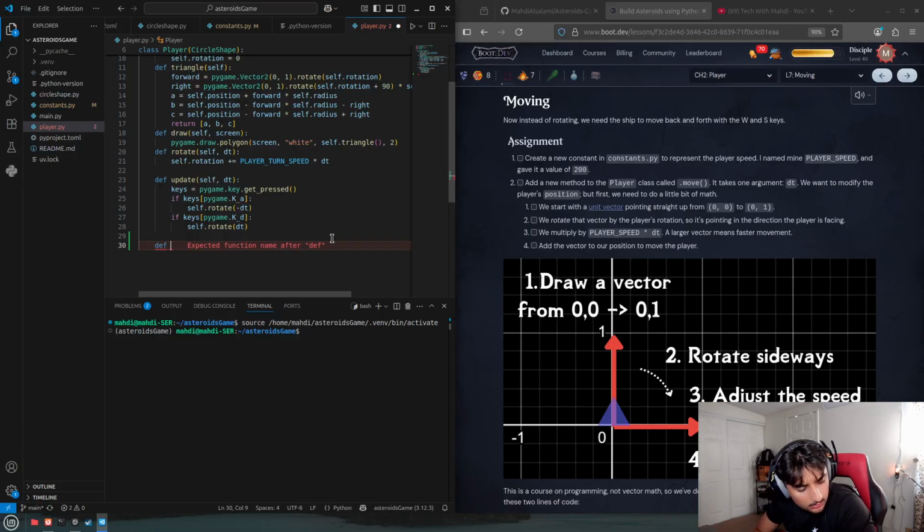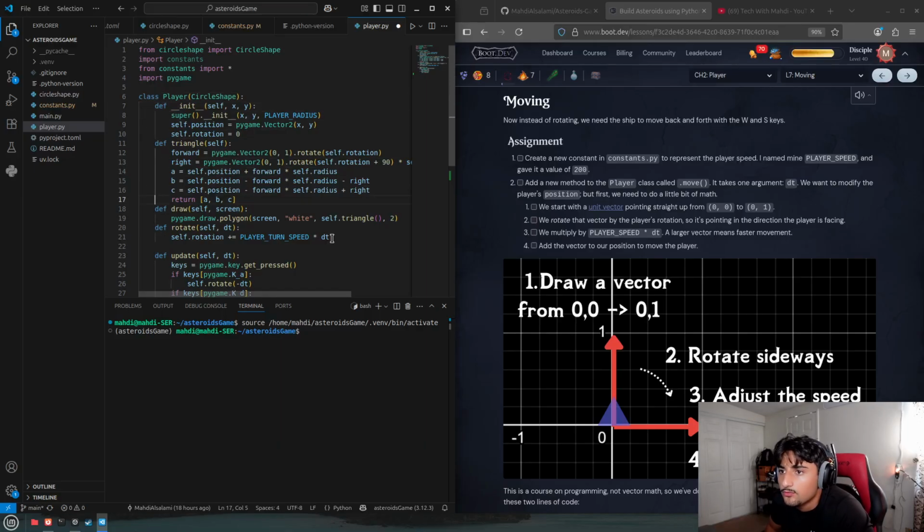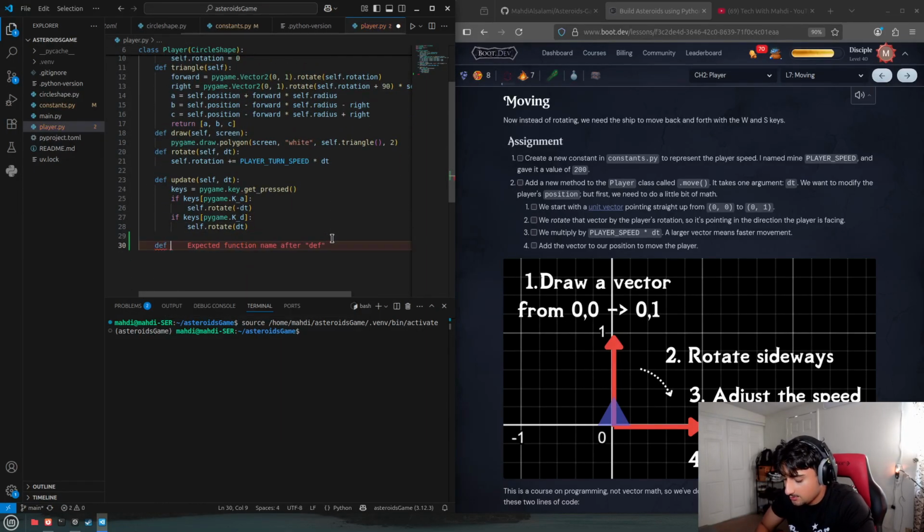Add a new method in the player class. Oh, we're already in the player class. It's called move, so it has to be move.